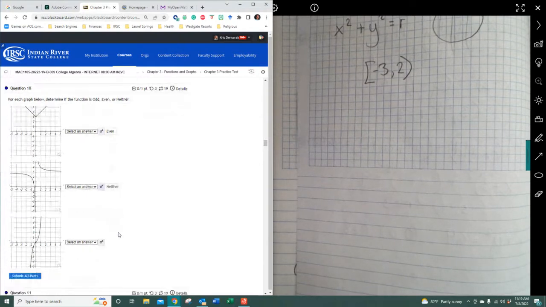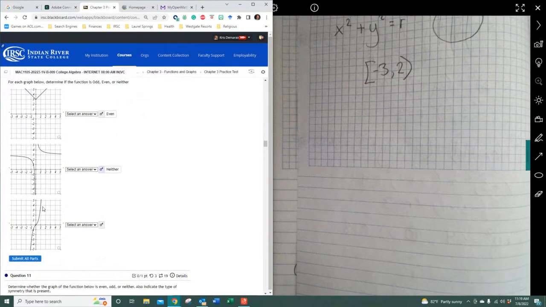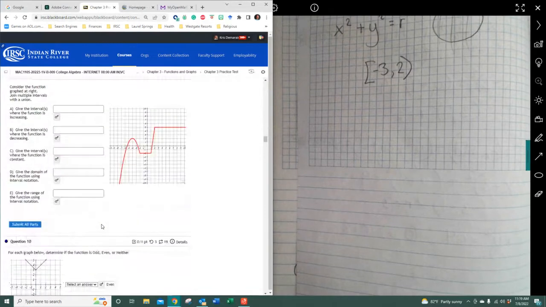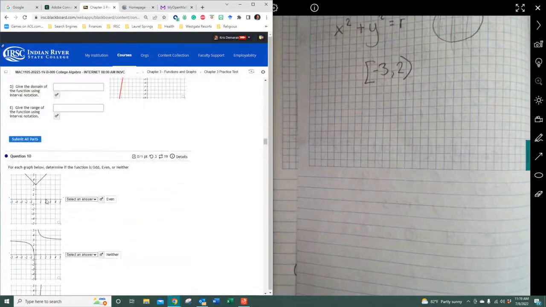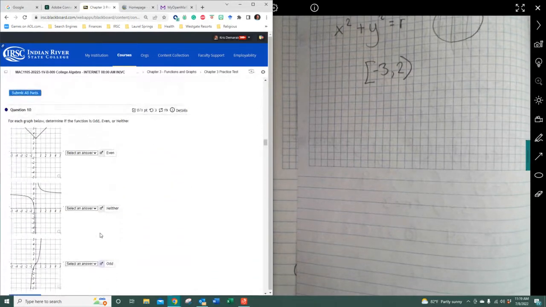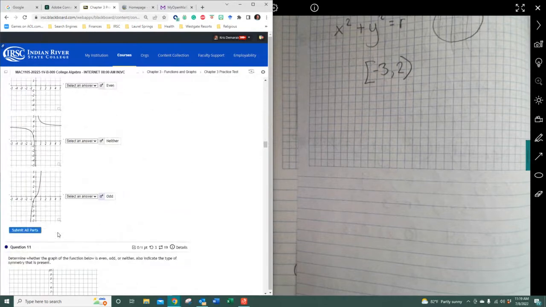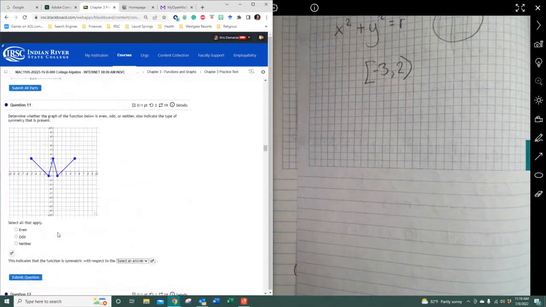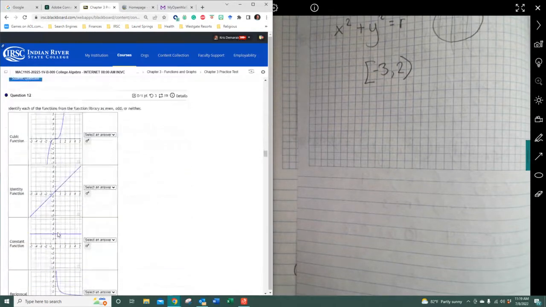So then that's neither. This one reflects over the origin because if we bend this down and bend it over, that would be the determination of origin. So when it's reflective over the origin, then it's going to be odd. So remember that anytime it's reflective over y, it's even. Anytime it's reflective over the origin, it's odd. So then that leads us to question number 13.